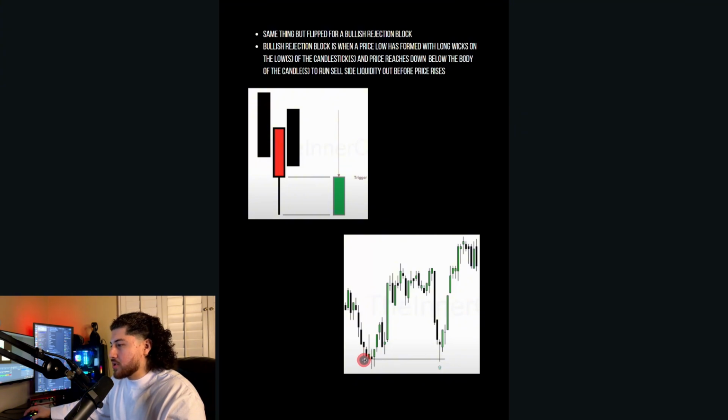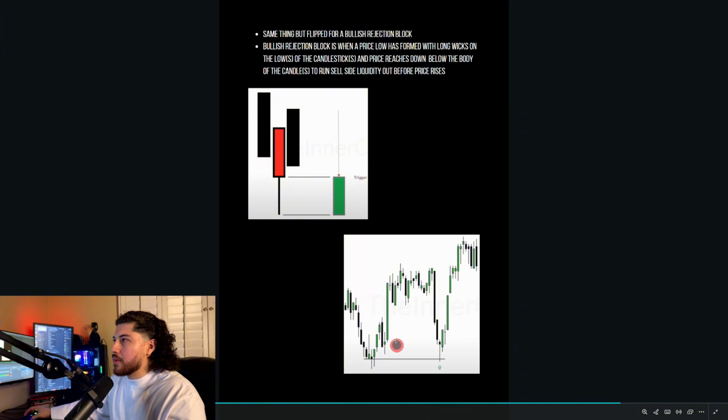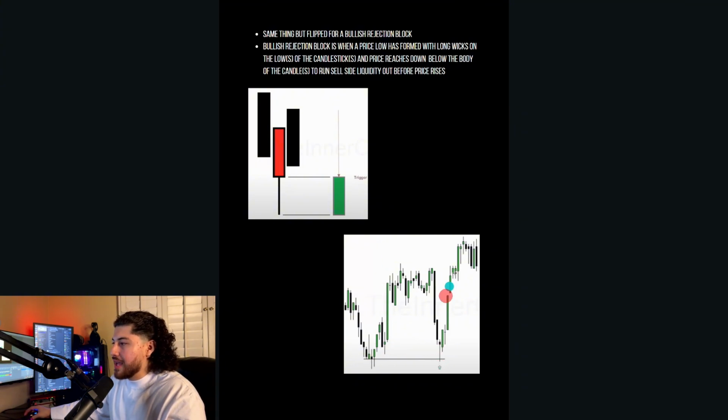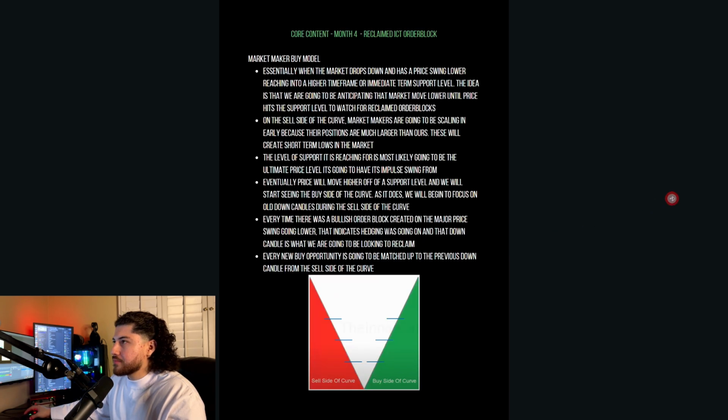In this case, also this candlestick open doesn't matter because they're at the exact same point. But either way, that is the lowest of the candlestick bodies. And this is going to form the bullish rejection block. As we can see, price comes in, taps into it, and reverses on higher.